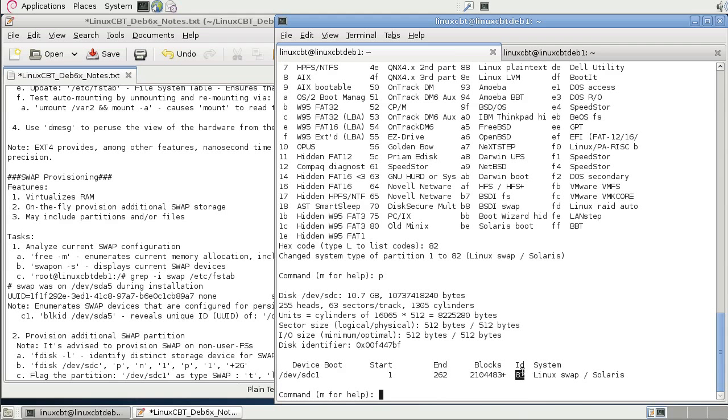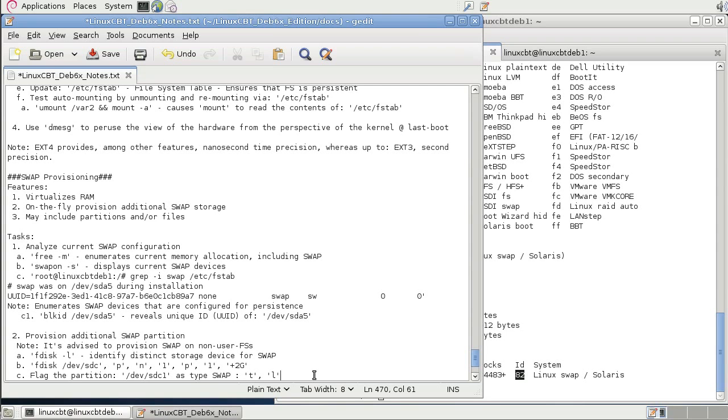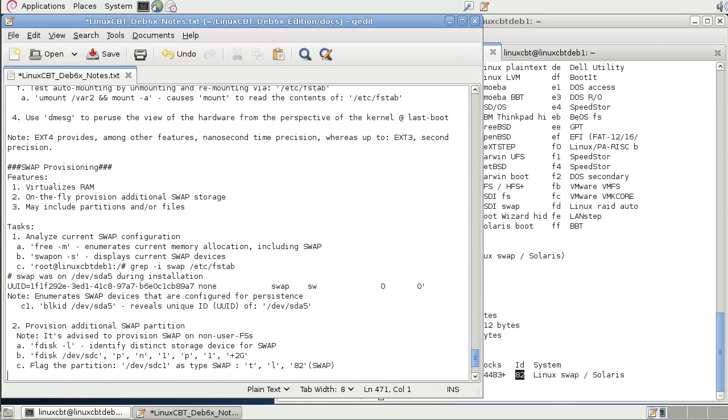If you don't take this step using fdisk or parted or some other tool, you'll not be able to enable swapping on the partition or at the partition level. You'll be able to create an ext4 file system and then create a swap file if you'd like, but not a swap partition out of the entire partition. So we've listed and then we've assigned type 82, which is for Linux swapping purposes. It's also shared by Solaris.